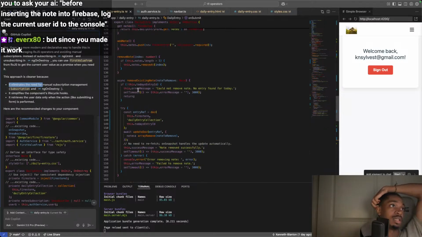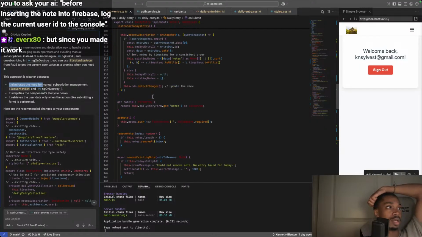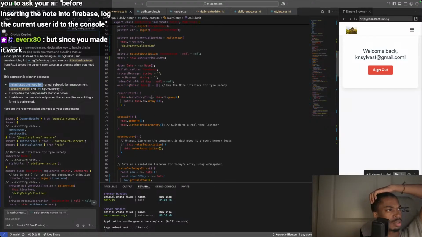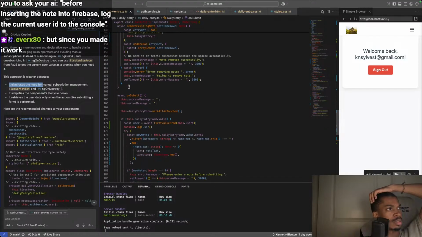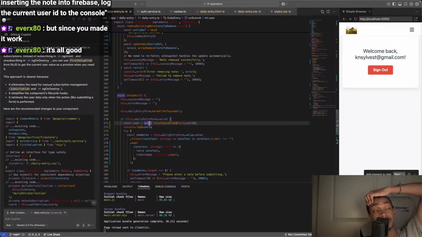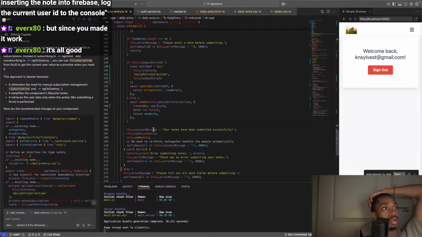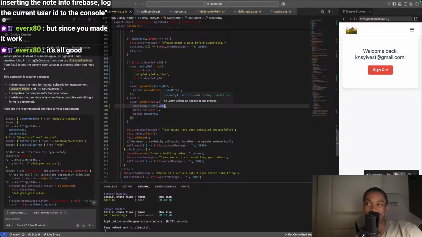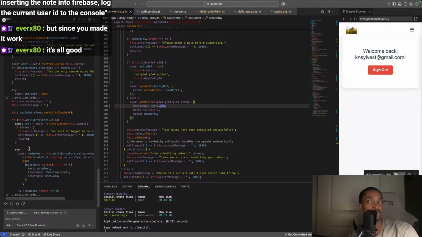Basically, I import this, and it's up here somewhere. I just make a const user variable, with an async await kind of thing. I'll call that using this observable, and now I can just use the UID right here. Simple and plain. This is a little bit closer to React.